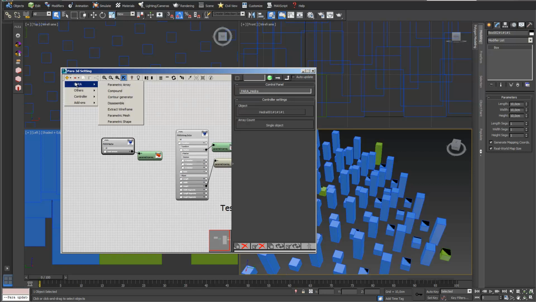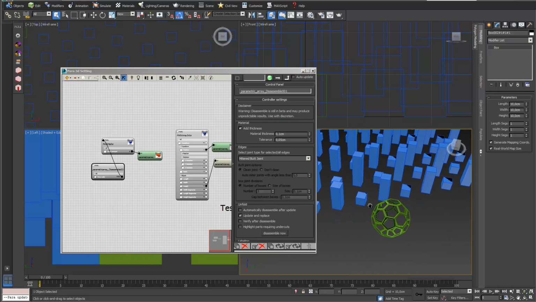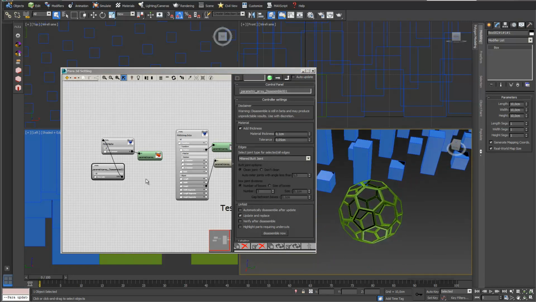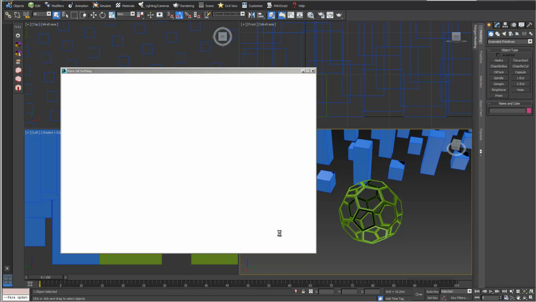For example, we can add this disassemble tool, which is really nice. We can use it to unfold it for digital production. And here, for example, I add a thickness of 5 millimeters, and I go into disassemble now, and now you can see that it's disassembling.